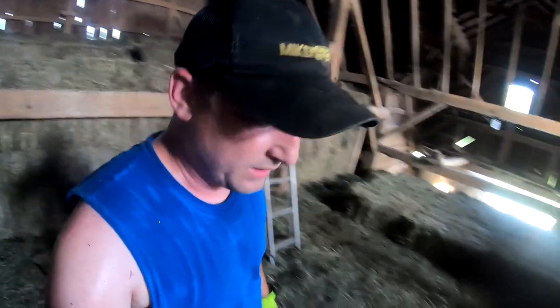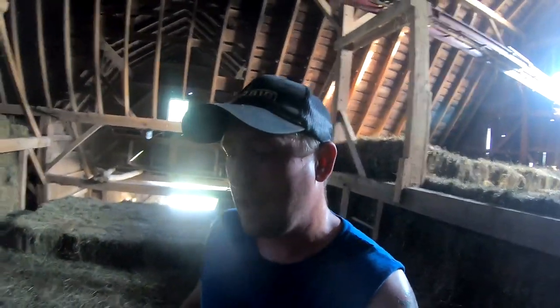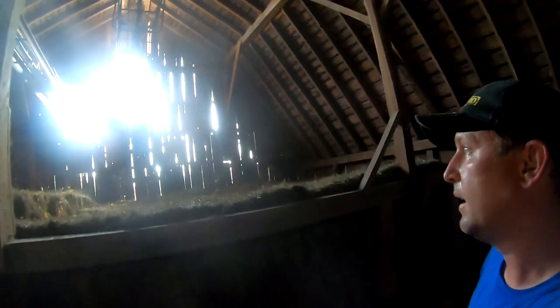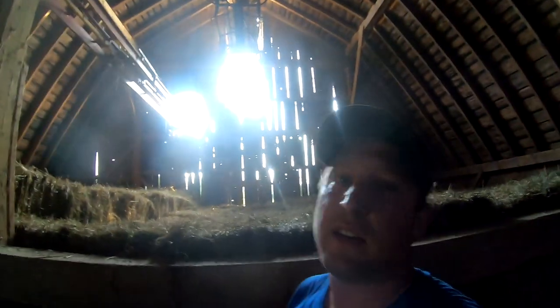We don't have much second cutting in here. Wrap up this first cutting, get some oats done, and either gonna start baling second cutting or start chopping third, one or the other. But we plan on getting this stacked up there too. By the time we get that field up there done, we should be close to the top of the elevator.